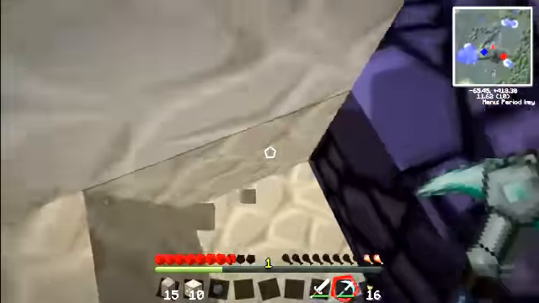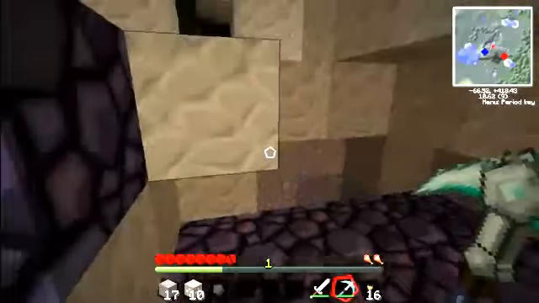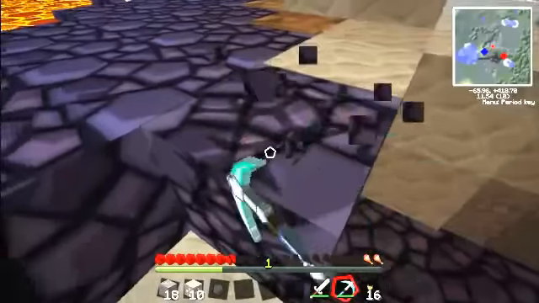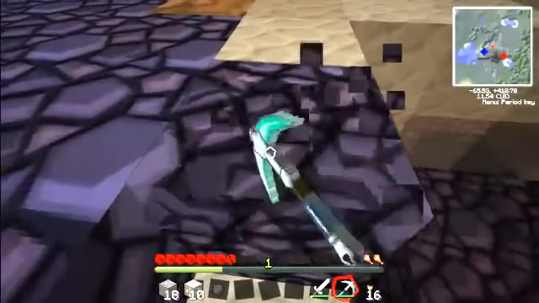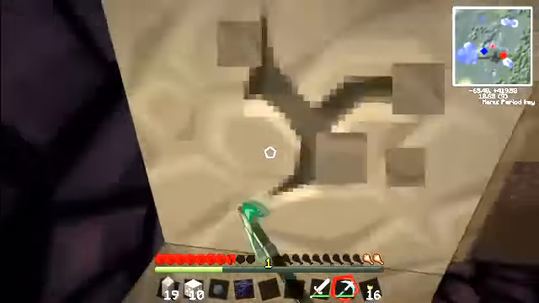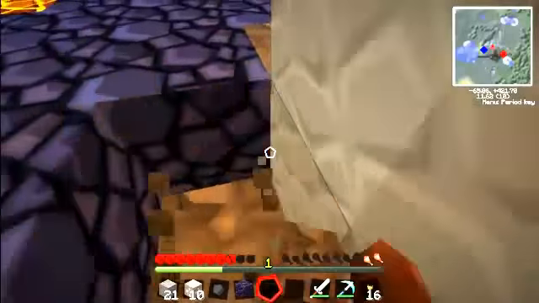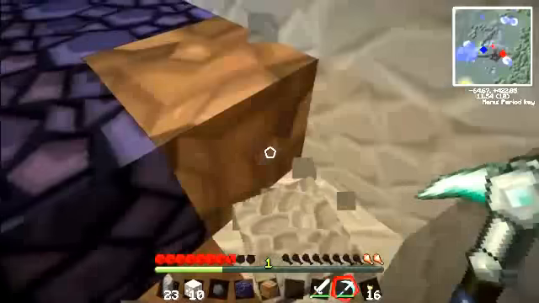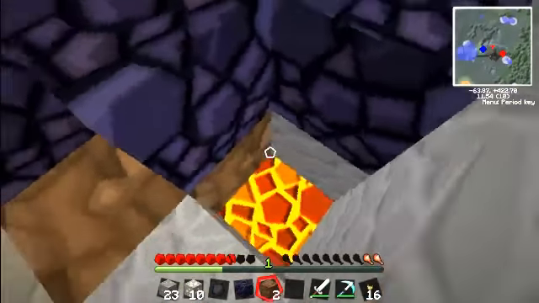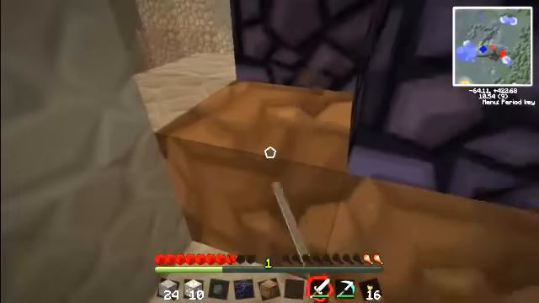Alright, let's get some obsidian. Make sure it's safe to mine. Oh, some down here. Oh, yep, there's a block under this obsidian. Let's grab it. Oh my god, it takes so long to mine. This is why I hate mining obsidian. I think everyone hates mining obsidian. I don't think anyone would like mining this shit, seriously. It's just so annoying. Oh, shit. There we go. Fucking obsidian.